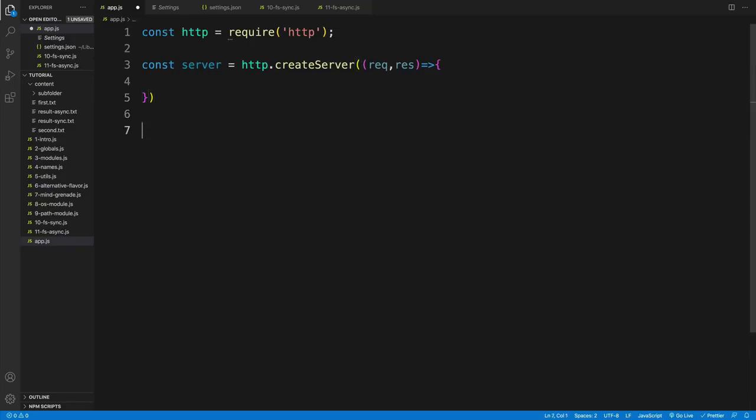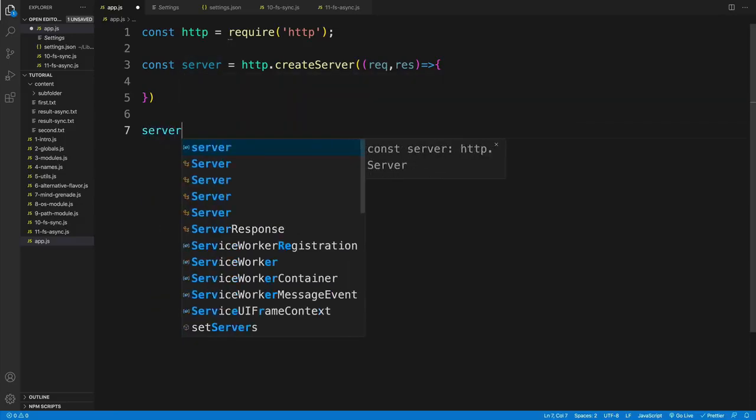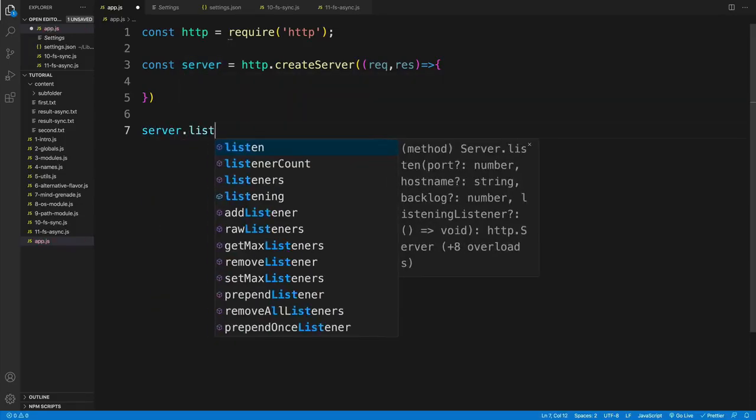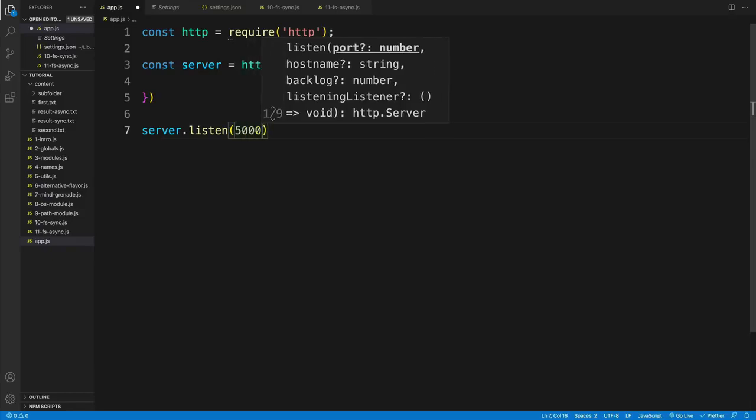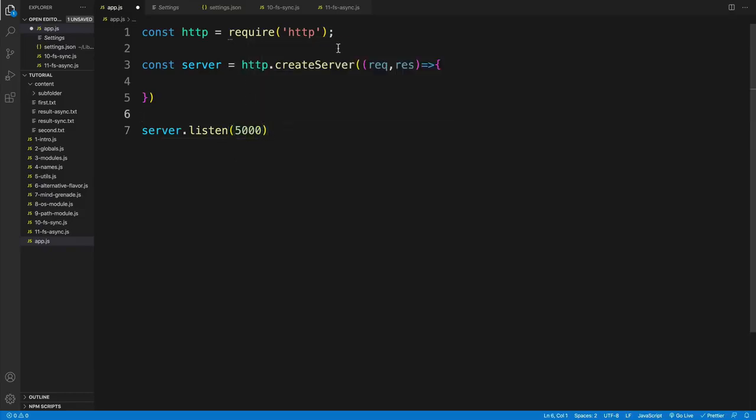But before we do anything, we also would need to specifically say what port our server is going to be listening to. And that's why we'll go with server and listen. So that's another method. And again, this is arbitrary, but I'm going to go with 5,000. Again, if this looks like a lot of gibberish where we have the request, response, as well as the ports, don't worry. Later in the course, I'll cover that in more detail, as well as show you some useful slides and all that good stuff.